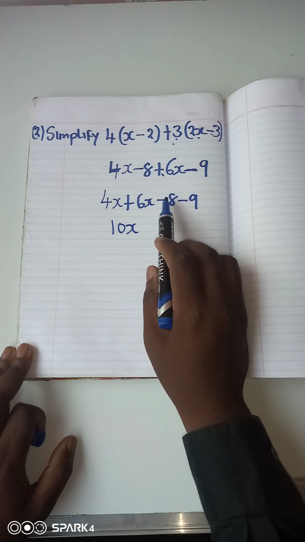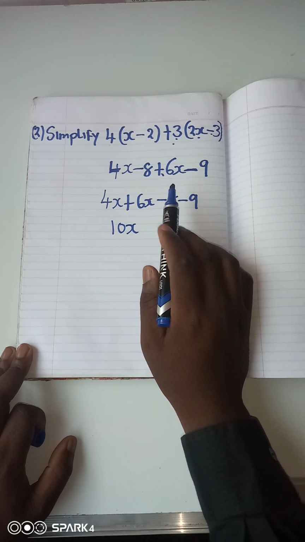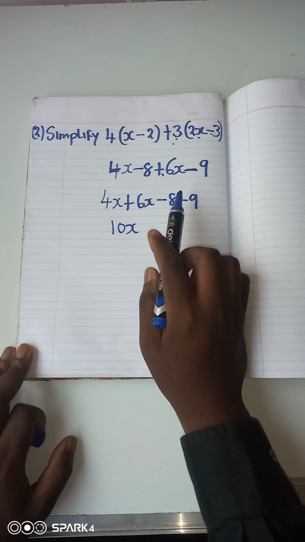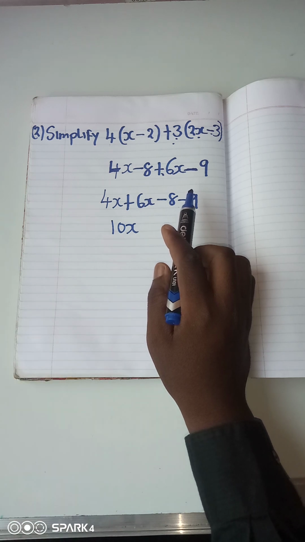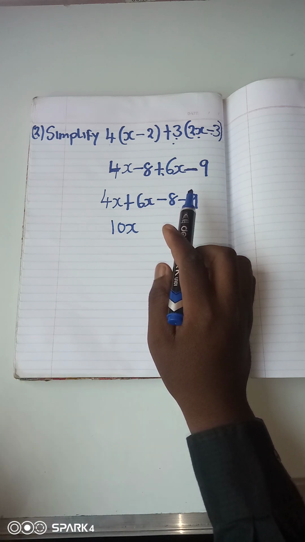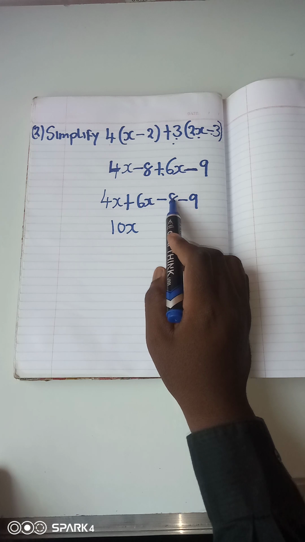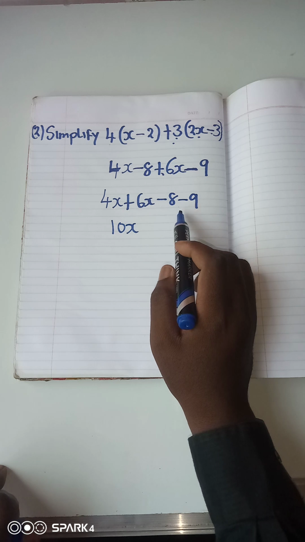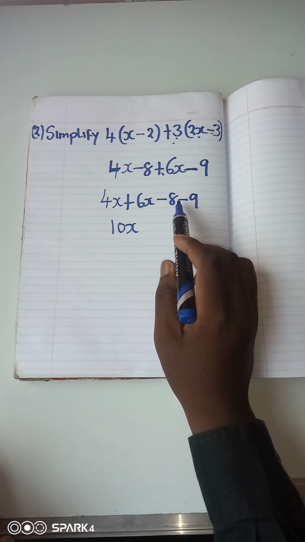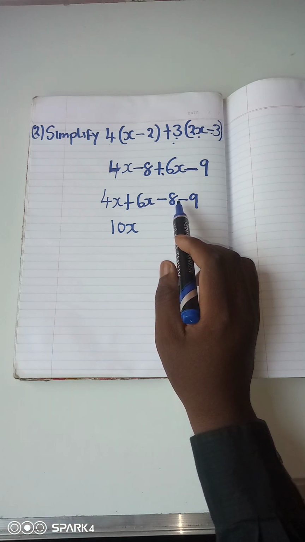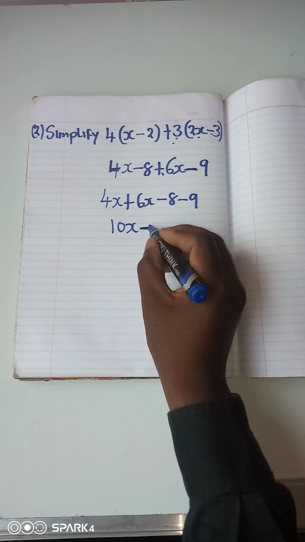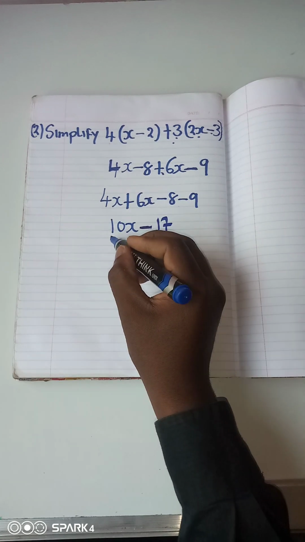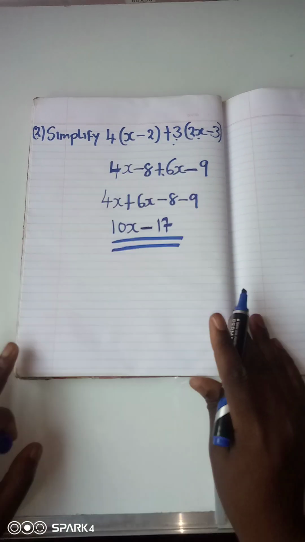Here, this is where people get confused most of the times. Once you observe that there are same signs, they are going from the same direction. What do I mean? Negative, negative. The secret is just you to add 8 plus 9. What do you get? You get 17. And where are the signs going? From the same direction, which is a negative. So here it's negative. So what is 8 plus 9? It's 17. You end there. This is how you get your 2 marks.